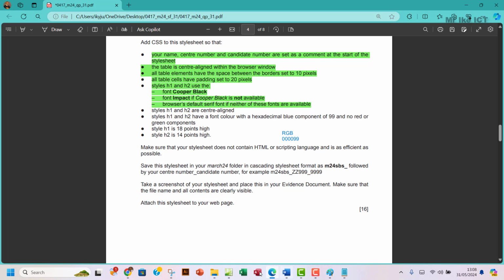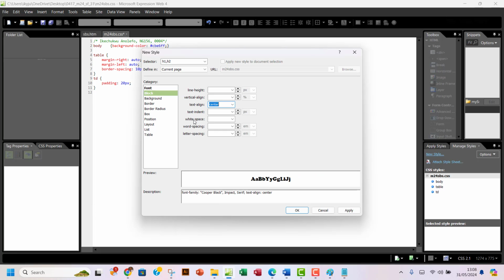Okay, so I'm going to go back right there, then go to font, and then go to color here. For you to add a color, you have to start with a hashtag. Then 00 which is R, red, and then 00 for the green, and blue is now going to be 99. So this is what we're going to have here.